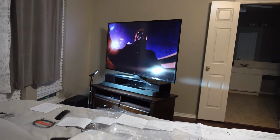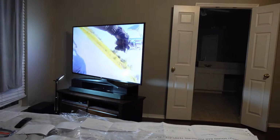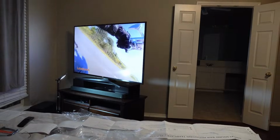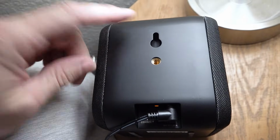Now from my position here in bed, I want to be able to hear it from the front, and then I've got my 2 surround sound speakers equally spaced with my sub in that corner. So this should be a good spot to do that. Another option is to separate your surround sound speakers as front ones up in the far left and right. But I'm going to see if I get a little bit more of a surround sound effect by having them in the back. The back of the speakers just has a typical hanging hole.